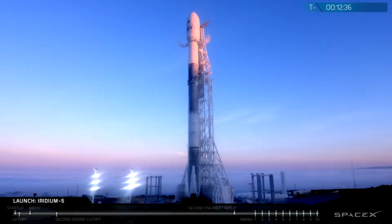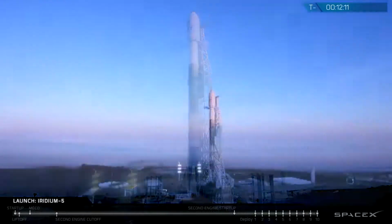The first stage, which is the part that's not currently illuminated by sun, provides the initial force to get out of the majority of Earth's atmosphere. SpaceX does not plan to recover the first stage for this mission. We will be performing a simulated landing sequence out in the Pacific Ocean, but there's no drone ship in position for recovery. So we won't be following it during the webcast, but you may hear call-outs on the countdown net while we follow the second stage into orbit.